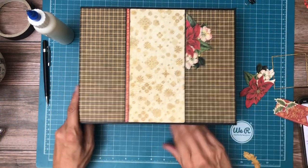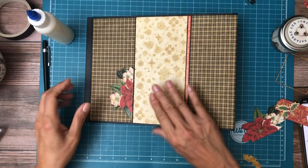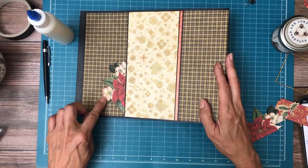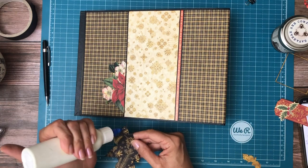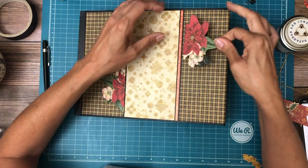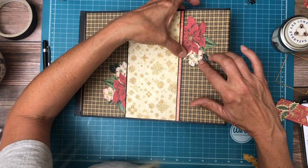Oh, I gotta make sure it's right side up — it is not. Now it is. This one doesn't matter because the flower is not directional, but the words would be. I want most everything on the back to be flat so that when you open up the book, it's not sitting in a V. There's going to be a little dimension on the front, but not much. I plan that most of the pages are going to be pretty full, which means you're going to have the effect of some pages sitting in a slight V anyway — so I just don't want to compound that with bulk on the outside covers.